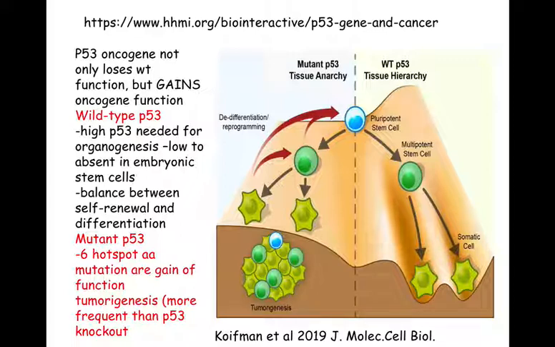Some of those, 6 of those codons, not only get rid of the normal function of P53, but also add a function in that not only am I going to not do what P53 normally does, but I'm going to make tumors at a higher rate than I would even if I didn't have P53. So they turn into tumor makers if you get those 6 hotspot mutations.